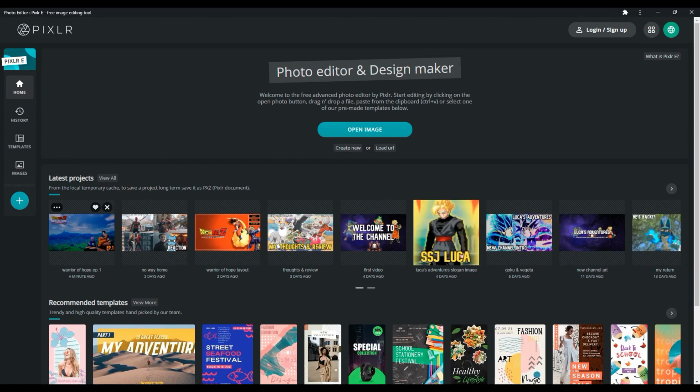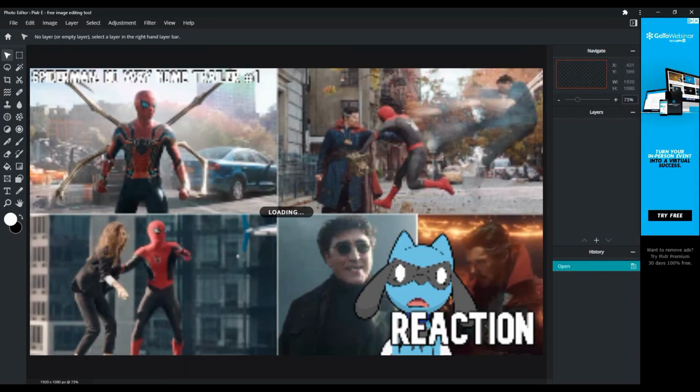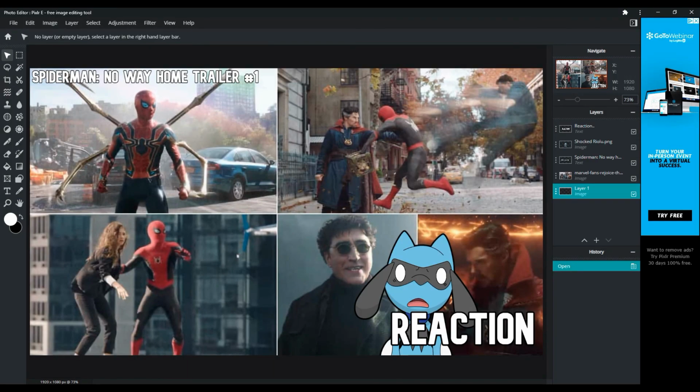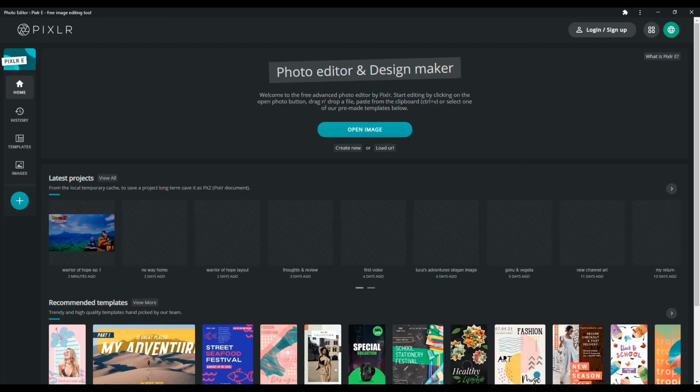It looks pretty nice in the corner there because you can open any of your images. So let's just say we wanted to open this one. It looks a bit blurry now because it's loading in, but still. It may look blurry now because you're in the editor, but once you download it, the quality will improve exponentially. So I will 100% recommend you use this editor, but for now we're not going to be using this one. We're going to be closing it.